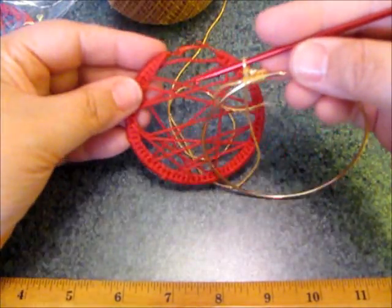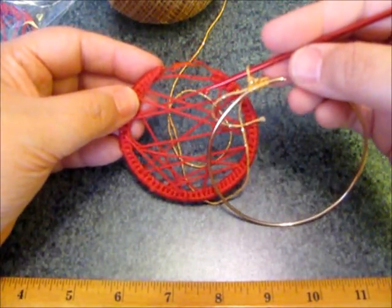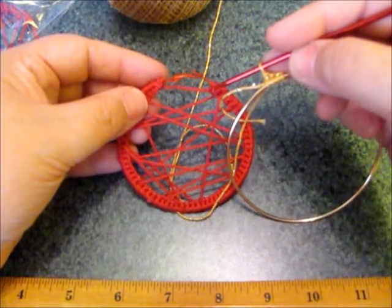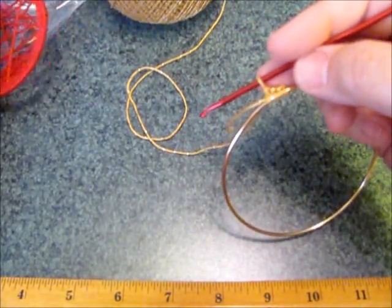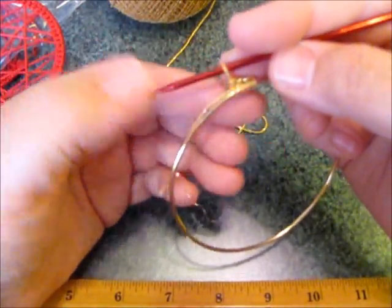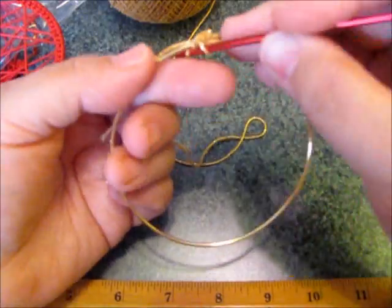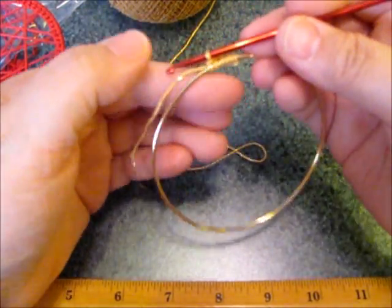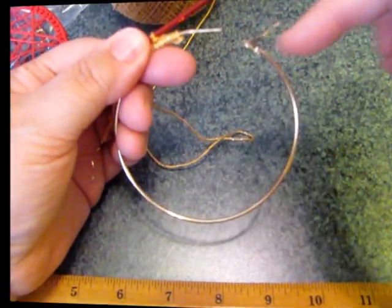You don't have to go all the way to the top, all the way around. You can even go further and chain across and connect them. So, I mean, that's another option. Just play with it. Make it your own. You don't have to follow my instructions exactly. So, as soon as you finish with this, then I'll meet you back at the other end.